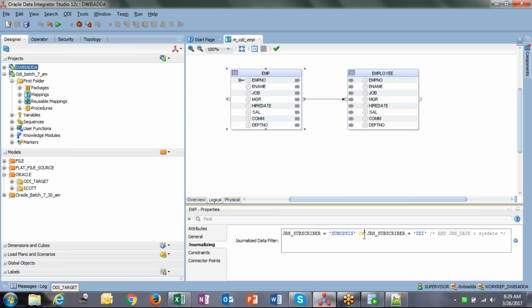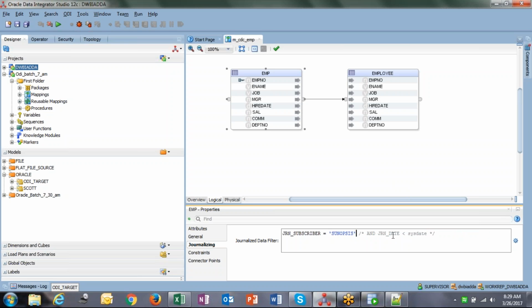So basically, then what's the use of this? Because this table is used by n number of users, and every user is trying to have their own target. In that situation, we can utilize it. So it means in one mapping, it will be only one subscriber, not more than one. Exactly, if you are trying to populate the data into the same target.